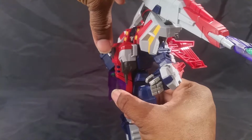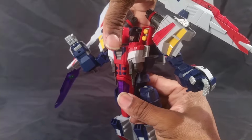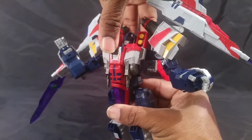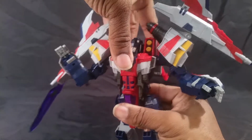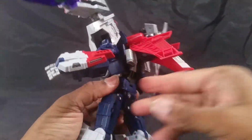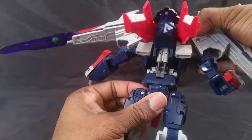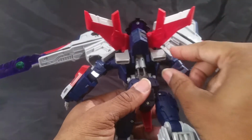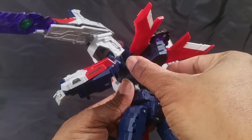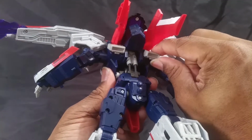He actually has an ab crunch. This is the basic form of his back, but you can move this down and you can even make him crunch back. I never in my life thought that this figure could have any of this. And as you do that, these pistons are visible. And while we're back here, what they added on him, these thrusters right here. They didn't have that on the original toy. So that's cool to let you know that he could fly in his robot mode, and you can adjust them as you see fit.